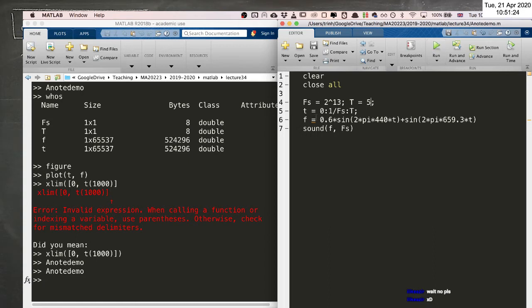So this is a combination of a Fourier signal, which is 0.6 amplitude for the 440 hertz vibration, and then an amplitude of 1 for the 659.3 vibration. These amplitudes, you can imagine, are normalized in some way. So when MATLAB takes the signal and sends it out to your speakers, it has to renormalize these signals. So you're not too concerned about the absolute magnitude of those signals. It's more how relative they are to one another. Here we go.